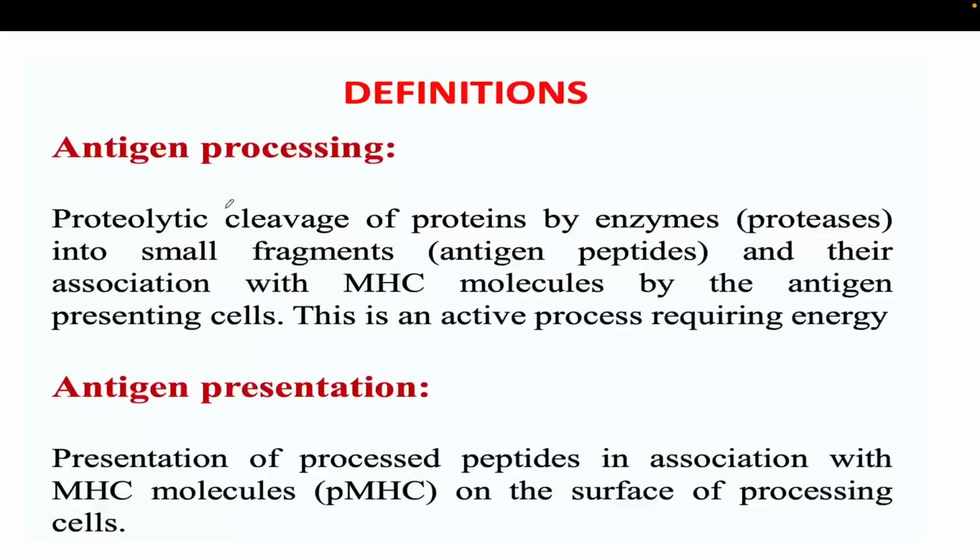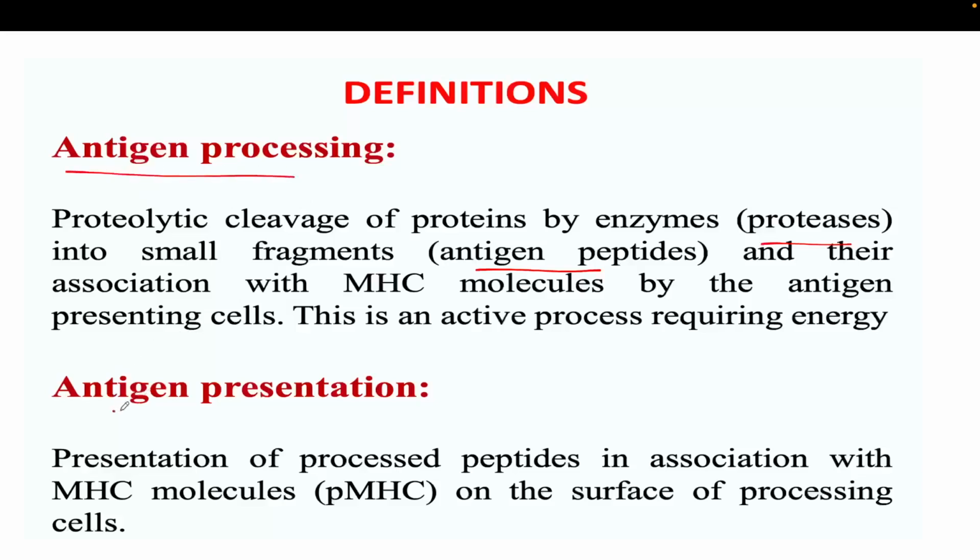Then what is antigen processing? It is the proteolytic cleavage of protein by enzymes called proteases into small fragments, or we can say antigen peptides, and their association with the MHC molecule by the antigen presenting cell. This is an active process requiring energy. So antigen processing is when the antigen is chopped into small fragments, enabling it for presentation. That process is called antigen processing.